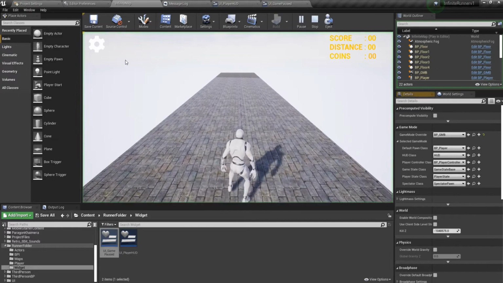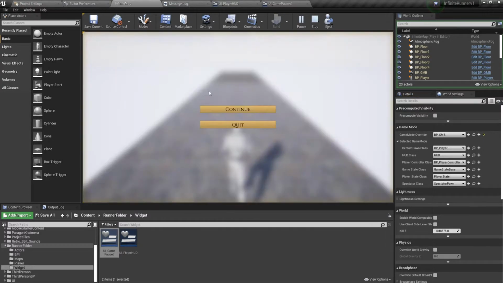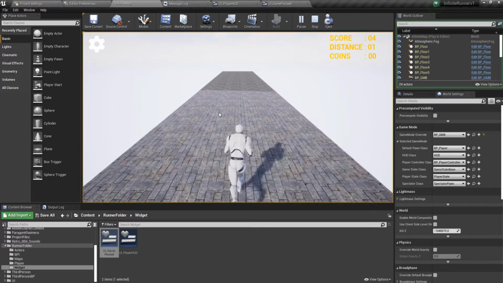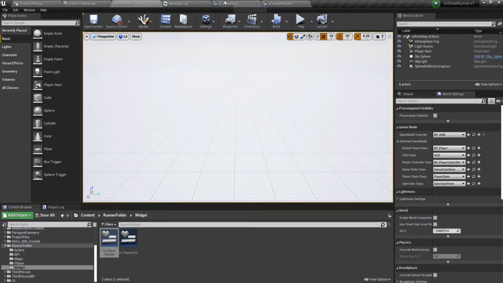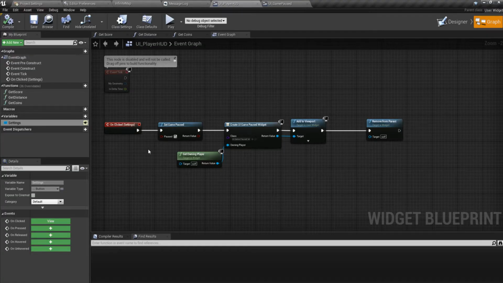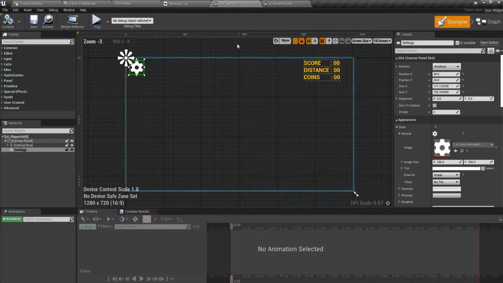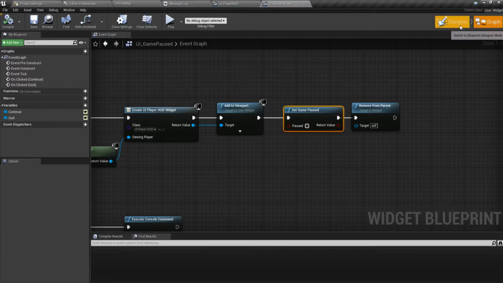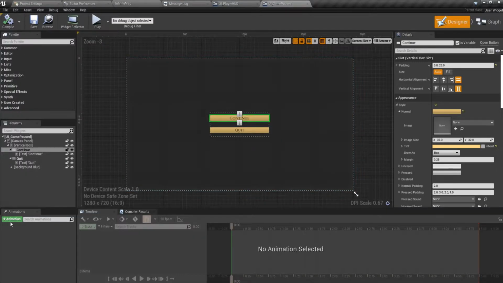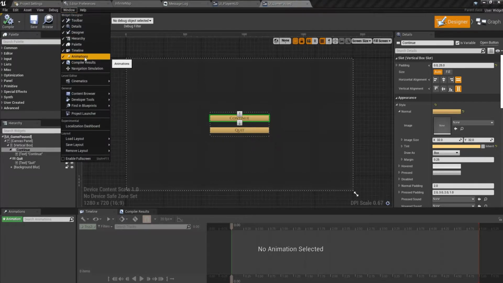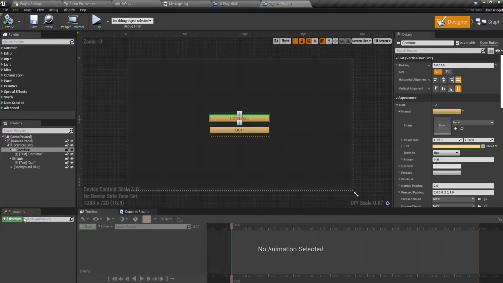We just don't want the game pause to be as simple as this. We can do something better. We can add animation to UIs. So how to do that? Come to your game pause, and over here at the bottom you will see animations. If you do not see this, you can come under widget and press on animations, and this window will pop up, and add on the plus animation, and a new animation track will be made.